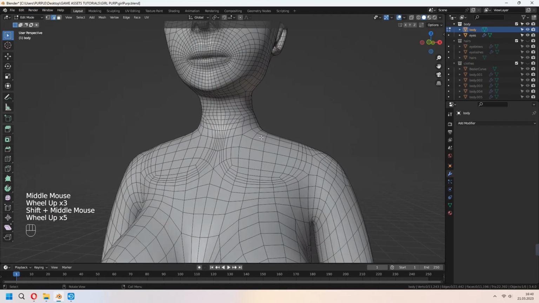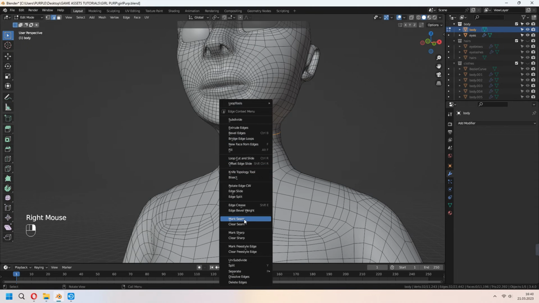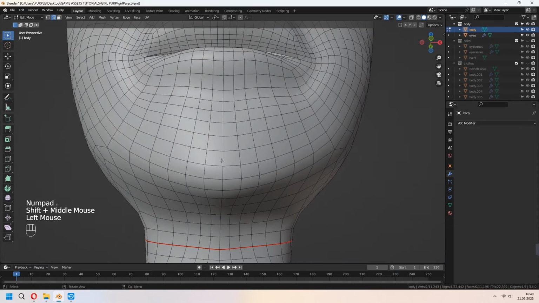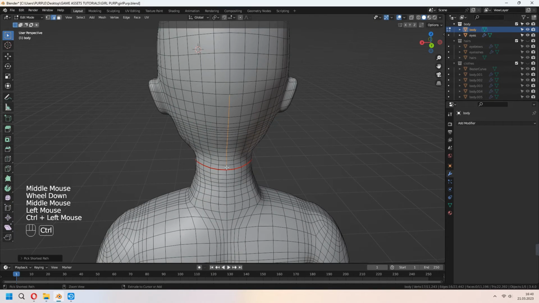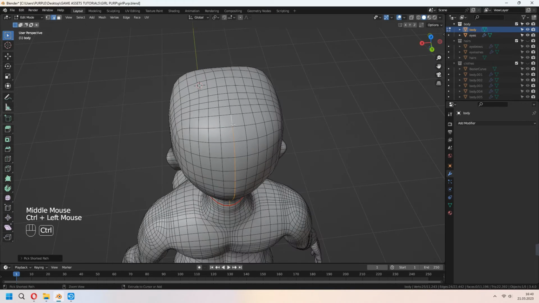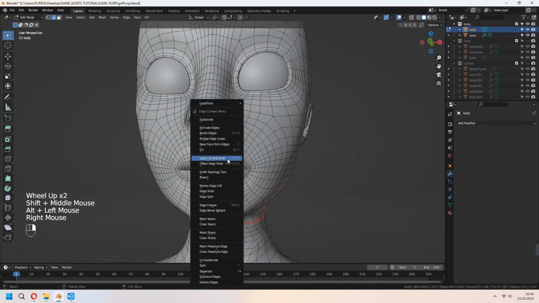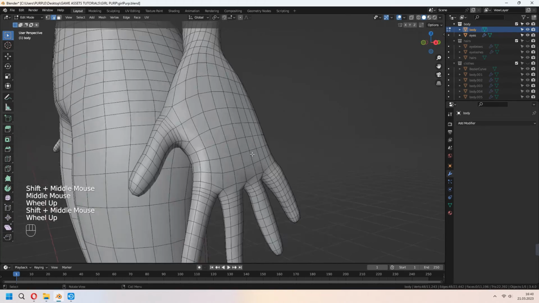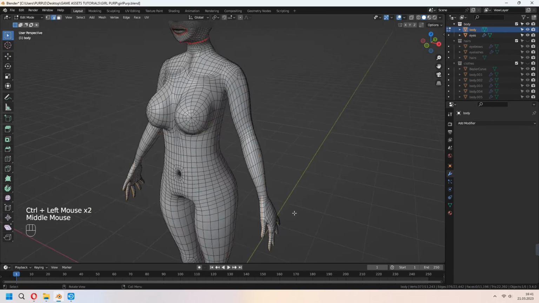We will unwrap it. Choose the neck edge line, right click and mark seam. For the chin, mark seam again. Choose some edge lines for the top of the head, mark seam again. Around the lip hole, we will do the same thing. For hands, make it like that.